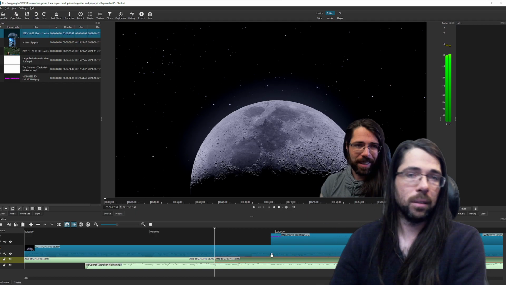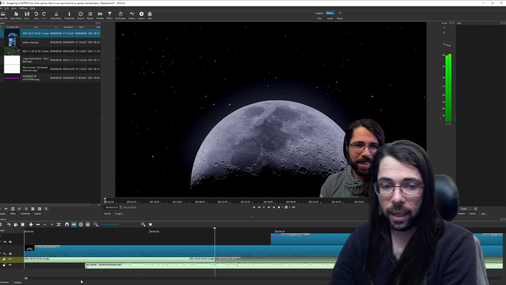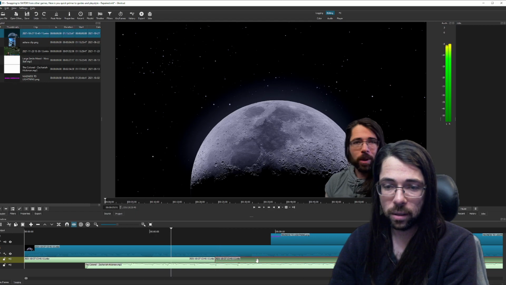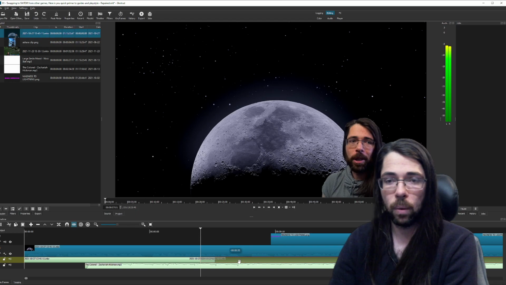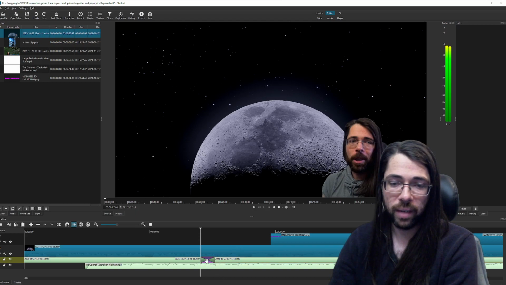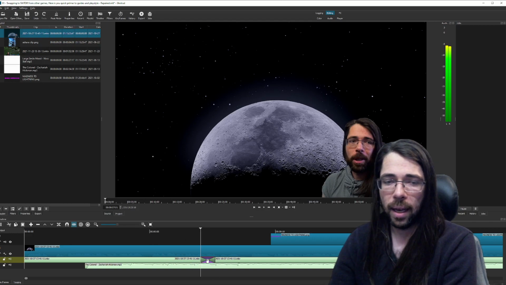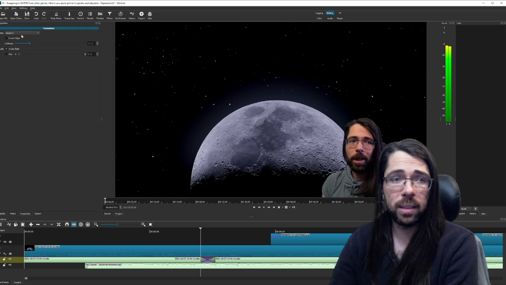So there's two different ways to do automated transitions in here. Let's turn off snapping, and I'm going to show you the two different ways. The first one is just simply drag one over top of the other. That can work out quite well. We've now got a transition between these two things. They happen to be audio in this case, and it's automated. You can go under properties and choose how you want the settings to be.